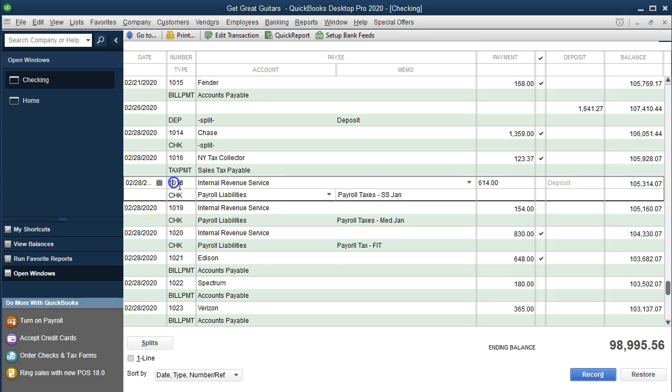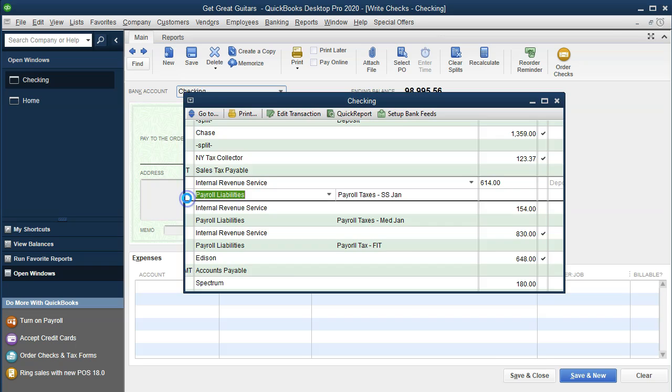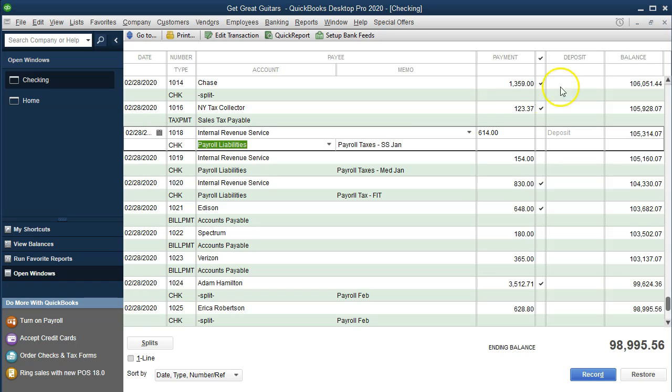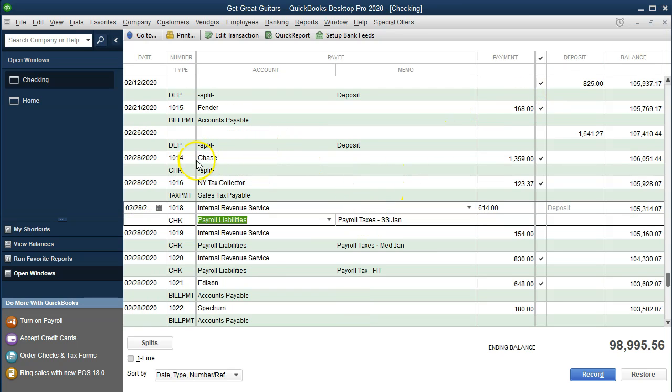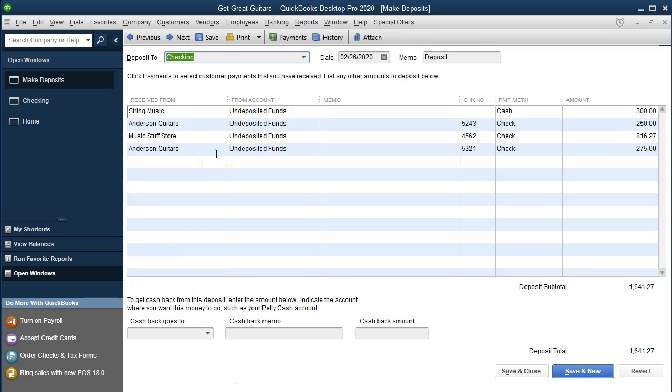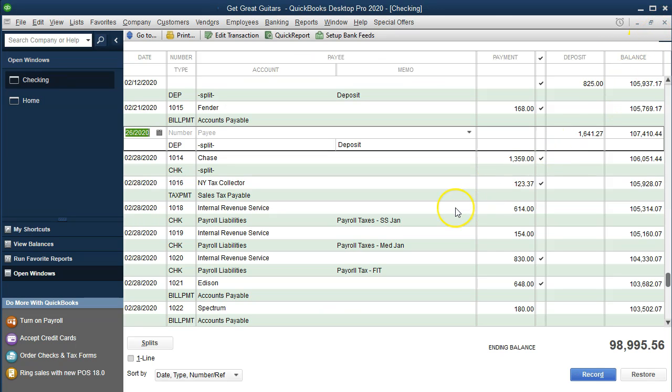So just note that if we think about the register, of course, this is going to be a check. This one went to the Internal Revenue Service, and this is going to be the other side of it, which is going to be the payroll liability. If I double click on this little check icon here, then of course, we get back to a check. Closing this back out, and then the other side of this would be deposits. So here's a deposit. If I was to double click on a deposit form, you get to the actual deposit screen that we've looked at in prior presentations. Closing this back out. So this can be a great tool. It should look a little bit like a checkbook if anybody's still used to entering the information into their checkbook. This should remind you of the checkbook.